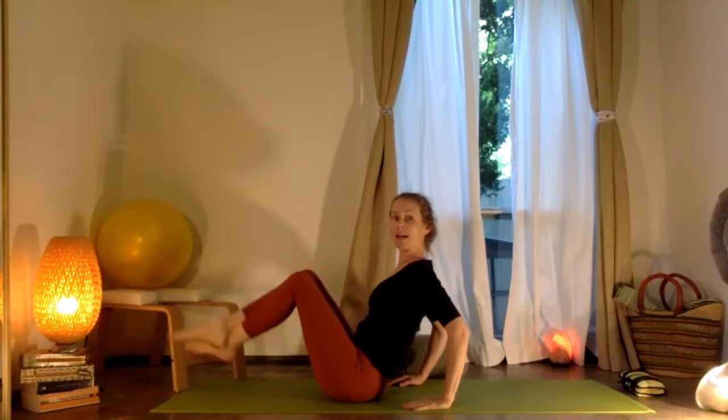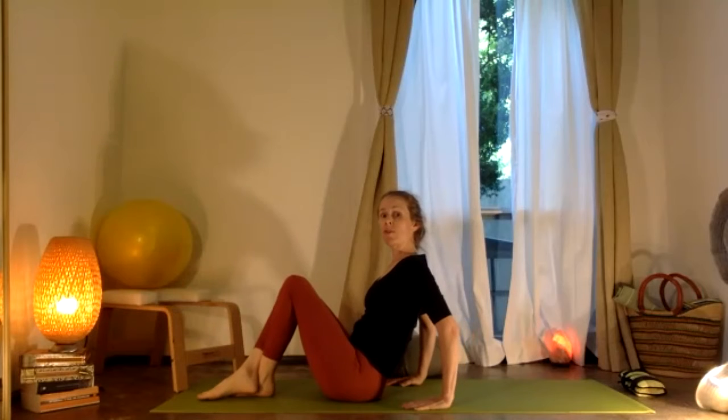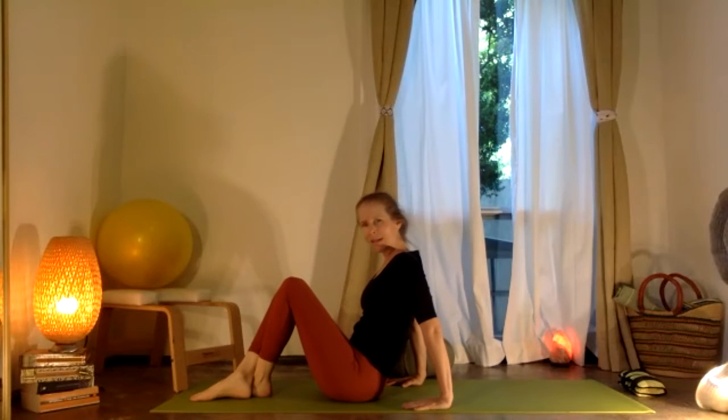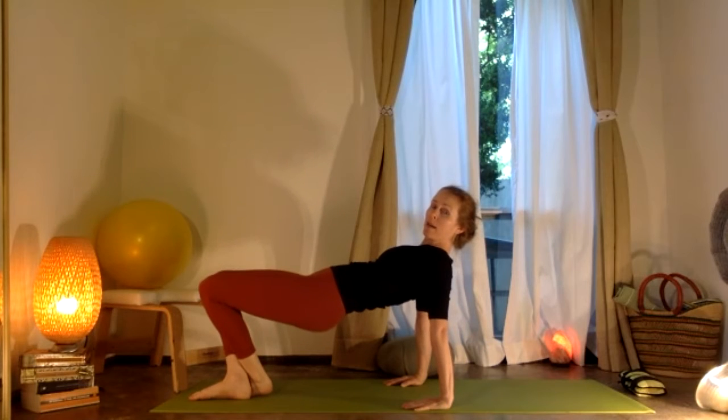3, 2, 1. And now, estiramos las piernas. 3, and two, and one. Now we push the feet down, and we're gonna put weight deep into the feet as we lift our pelvis up. Good, and now you just pulse three, and two, and one.